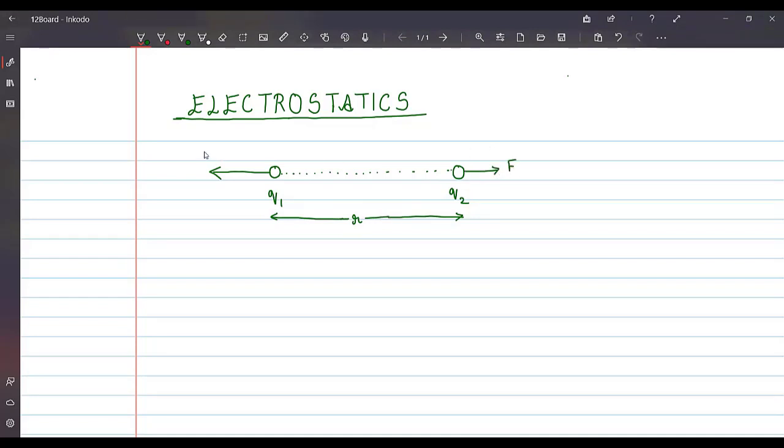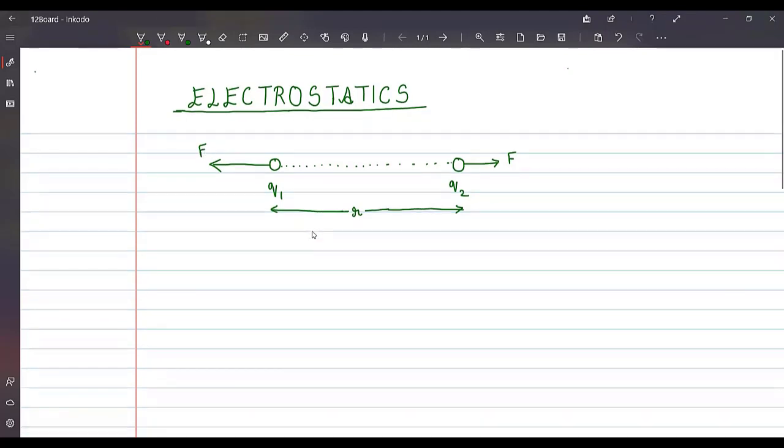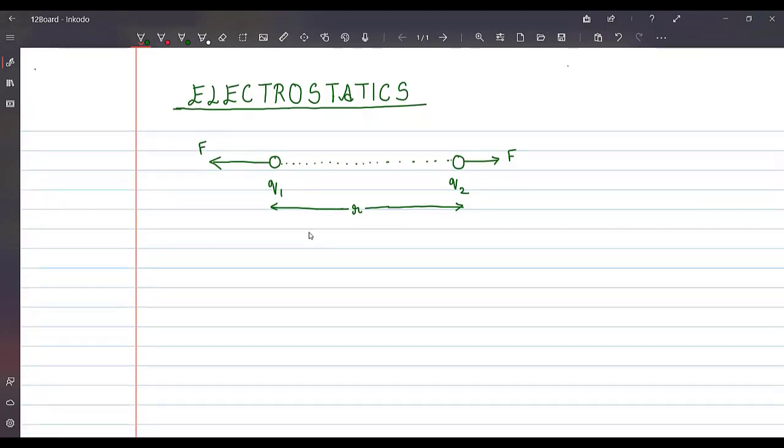This is what we observed. The magnitudes of the forces are equal and the directions of the forces are opposite. If you increase the charge on one particle, the forces on both particles get increased, and the magnitudes are equal, opposite in direction. So the forces are an action-reaction pair, and the force varies as an inverse relation with the distance. That means it follows the inverse square law, just like gravitation.